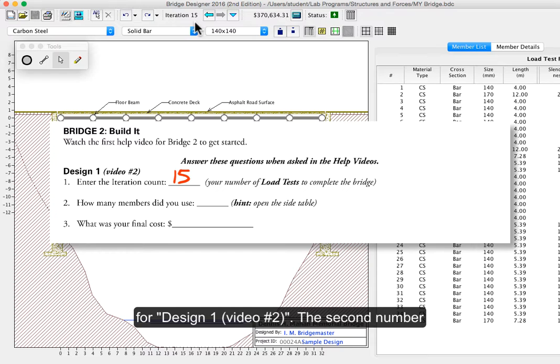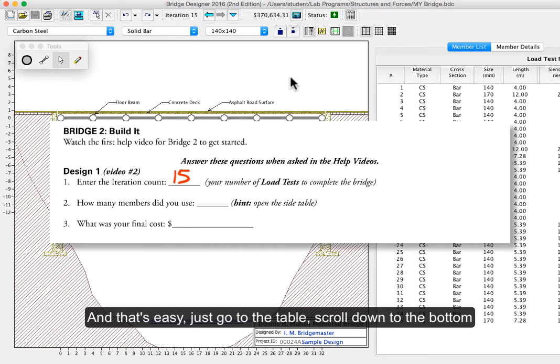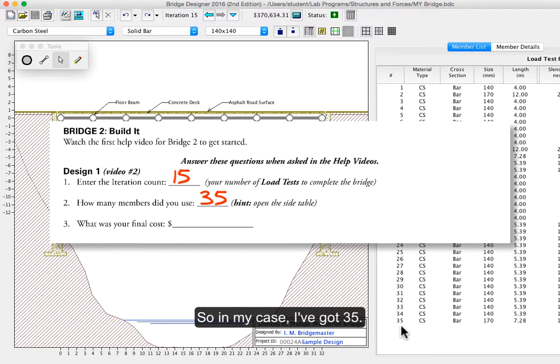The second number is how many members make up your bridge. And that's easy because we just have to go over to our table, scroll down to the bottom, and the very last number is how many members you've got. So in my case, I've got 35.